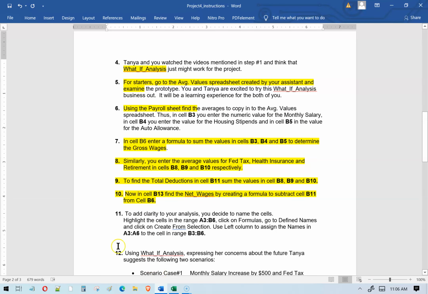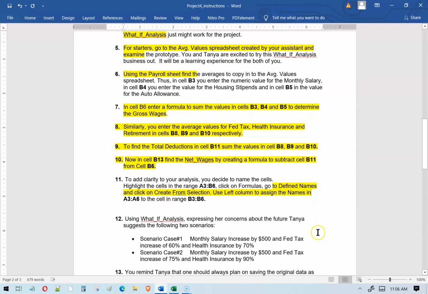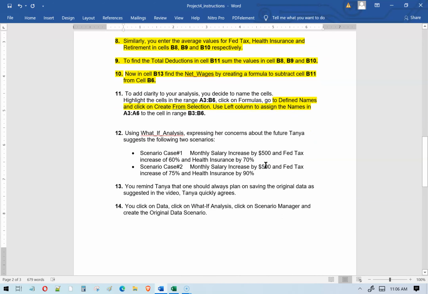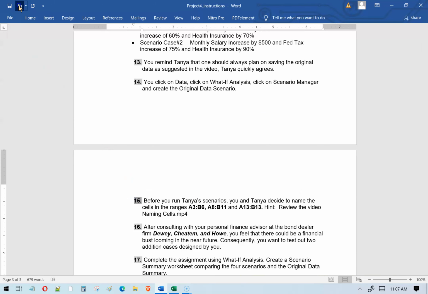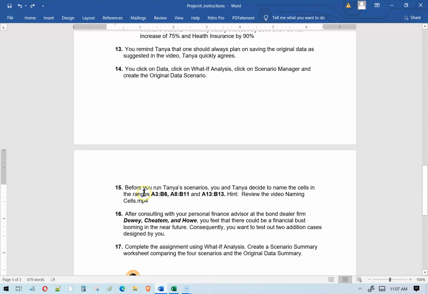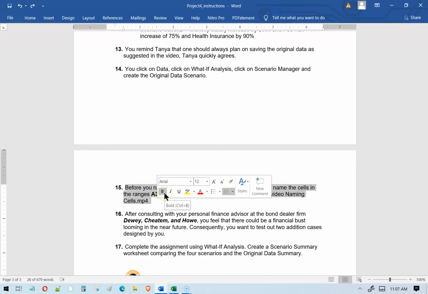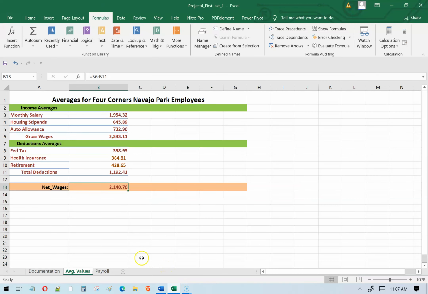To add clarity, we should think about defining the names. It just makes things easier to understand. But here's a little bit of confusion. I talk about it here, and then I see that, you want, let me go back on that. And you see that I talk about it again in step 15. So that may cause some of the muddy waters. So let's go ahead and name the cells. I'm working this project. I want to get an A on it. So let's name the cells.